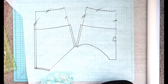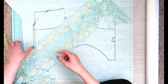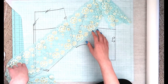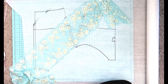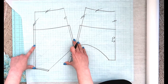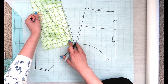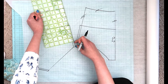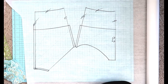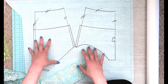Now you may run into a case where you look at your lace and decide it's much too narrow. This lace is about seven inches wide and if I align it along my leg edge and mark the lowest point on my center back, I can see that this is just not enough coverage. If I had to drop my waist down eight inches that means I would have a side seam that was just barely an inch above my hips — that's just not going to work and I would not get enough coverage.